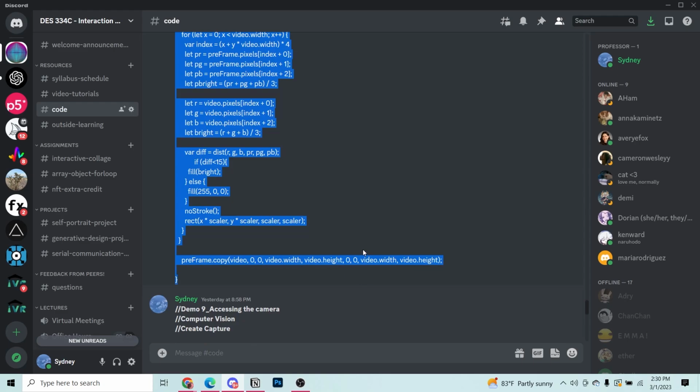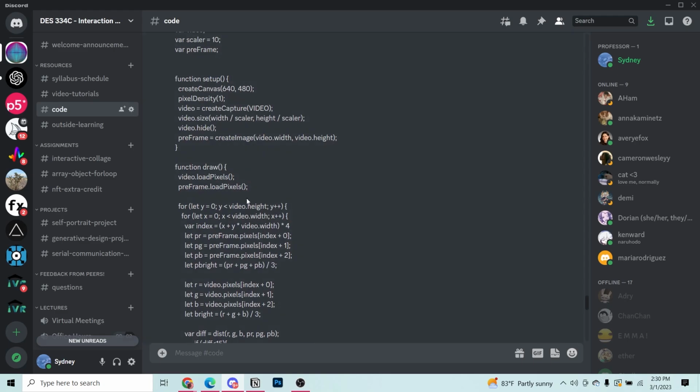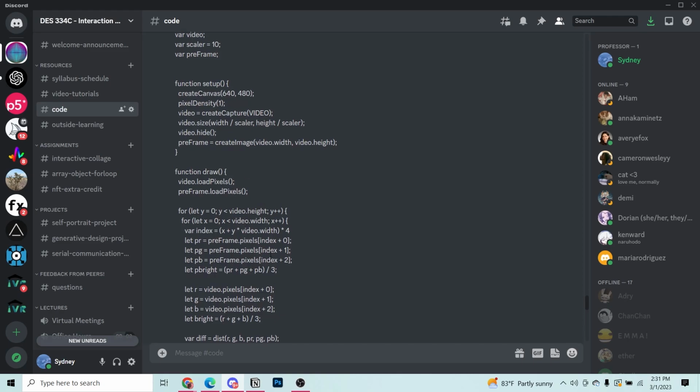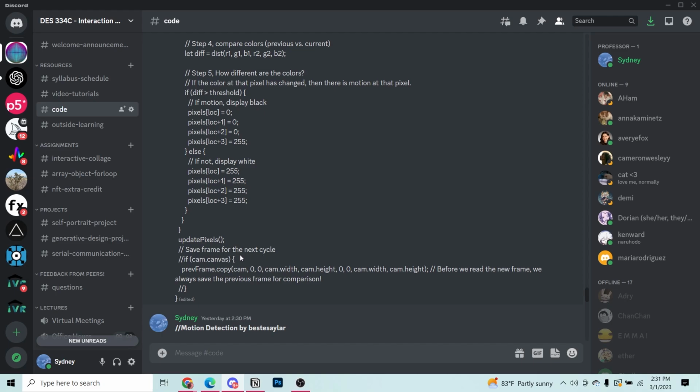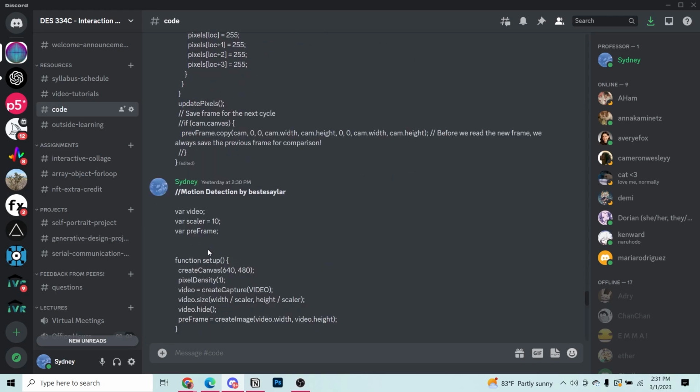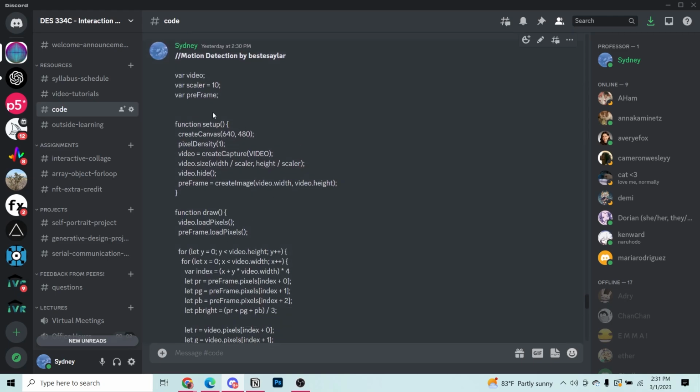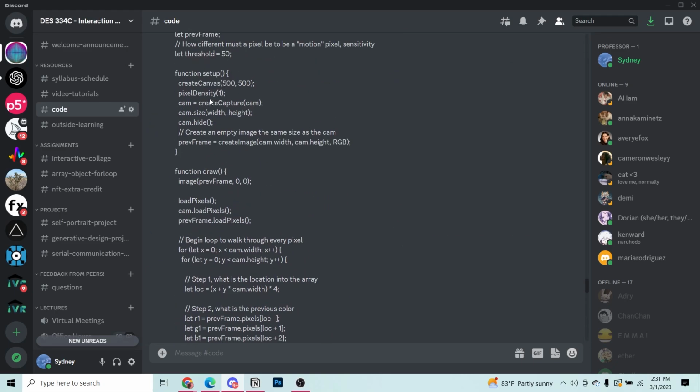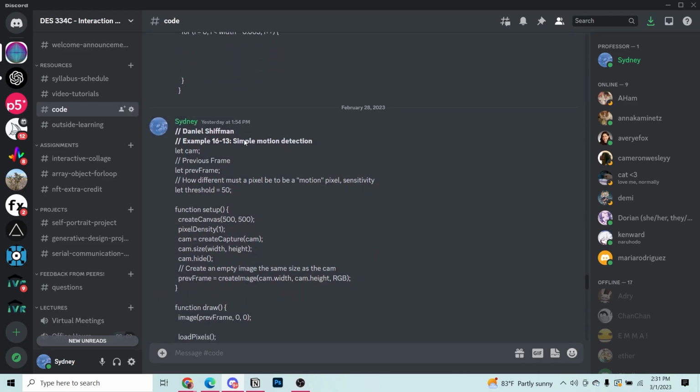So copy all of that, and the difference is this person's code doesn't have any of those comments that are really helpful. So you could come back up and look at all of these comments and copy and paste them into this code too, because essentially they're doing the same thing. If you look at the code very closely, I think var scalar is the same thing as let threshold here.